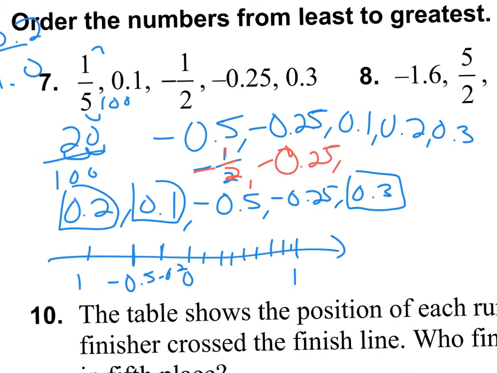Okay, moving on, right here. So then my next one would be 0.1. 0.1 is the second one in. It stays the same, 0.1. Then we go back, 0.2. 0.2 is actually written as 1/5. So we write it as 1/5. And 0.3 was written as 0.3. So my answer is in the red. So I have negative 1/2, negative 0.25, 0.1, 1/5, and then 0.3. This would be my answer at the end.